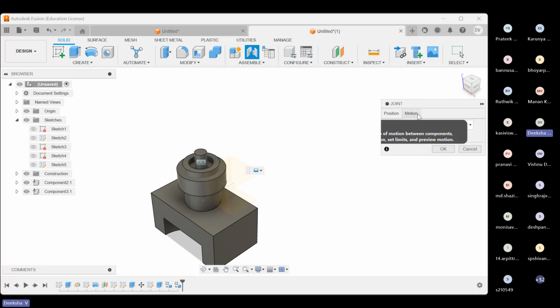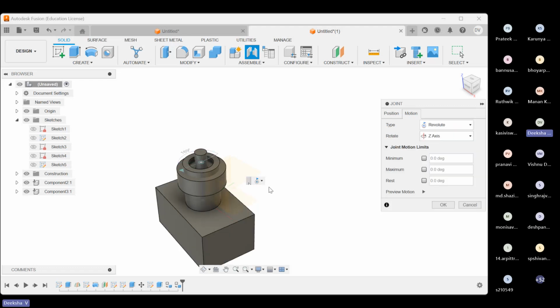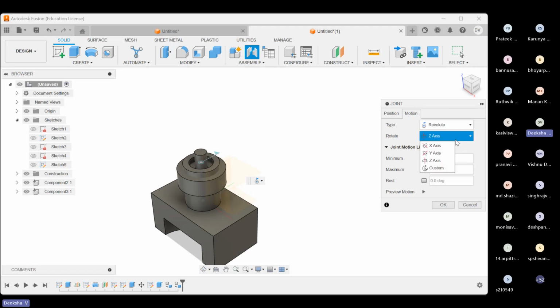If you go to motion and say revolute, here you can see the bodies revoluting. You can choose the axis here, either X, Y, Z. For now, this is the Z axis, but if you want a custom axis, like at an angle, you can always do that. Click on custom and choose the axis.